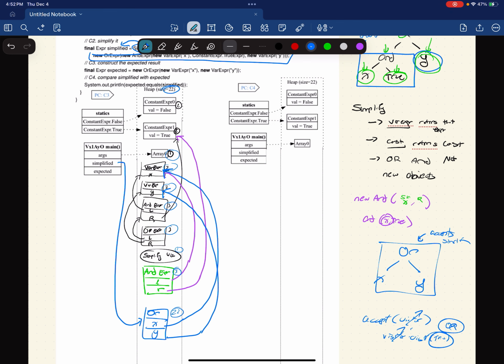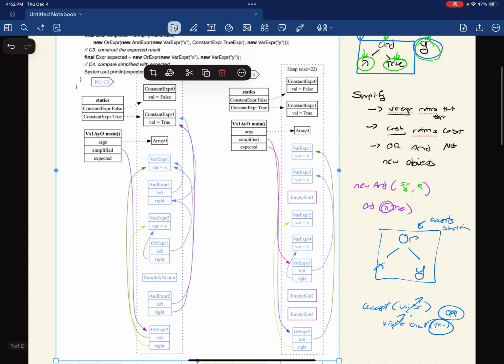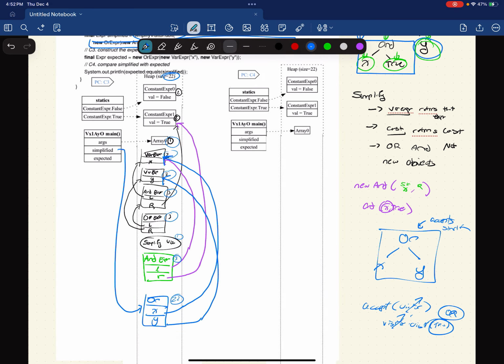And if we look at the original, how many x's created? Just one. How many y's? Just one. How many ANDs? 2. How many ORs? 2. So we've got 2 ORs, 2 ANDs, 1 x, 1 y, and a simplified visitor class. So we matched the solution perfectly.